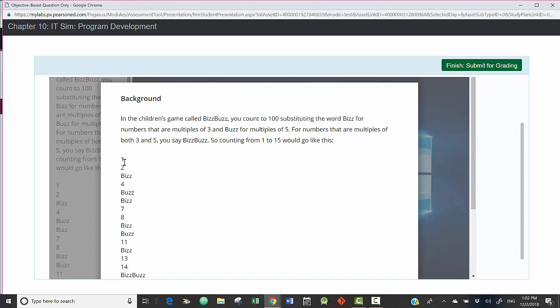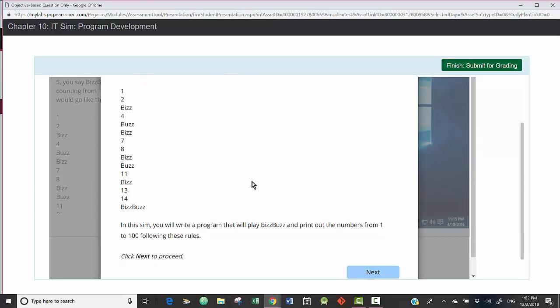And if it's a regular number, you just say that number. So the way it goes is 1, 2, biz, 4, buzz, then biz, because 6 is divisible by 3. Okay, so you can go through this slowly, or you can go read it when you actually do the homework.